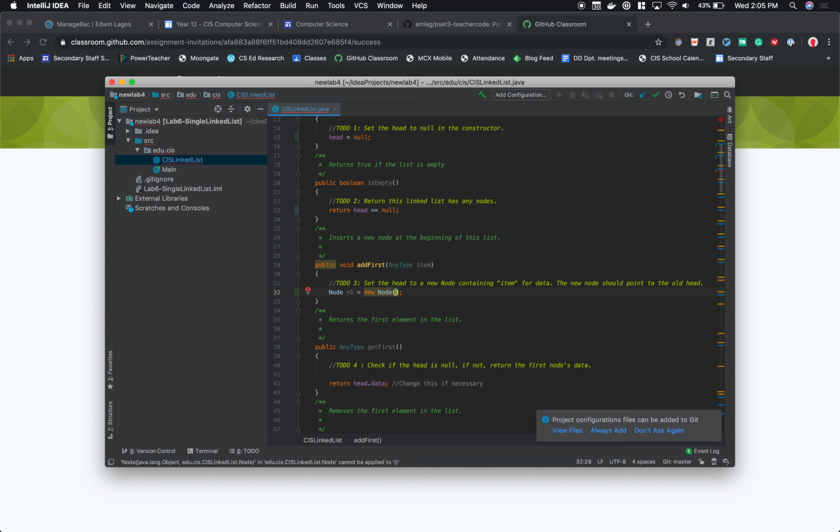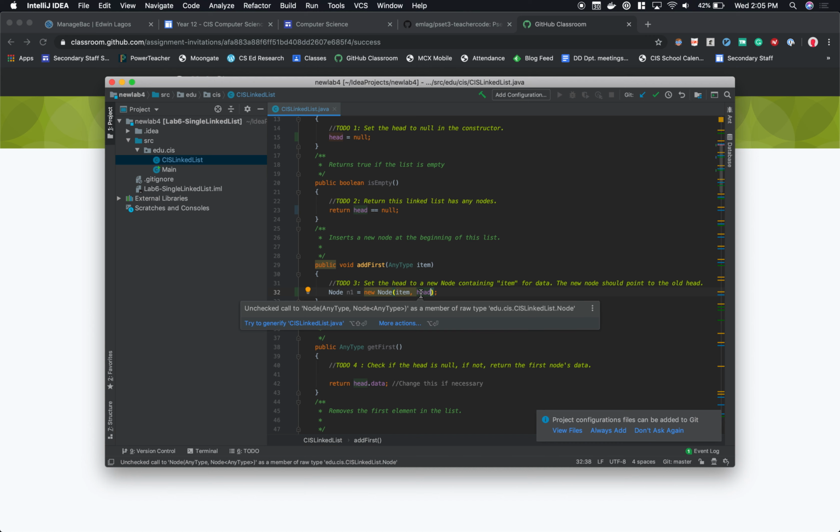One is going to be the data. So in this case is going to be item because it comes in. And then the next thing is going to be the next node. So we can just say head. To begin with, the first head is null, so you're okay.